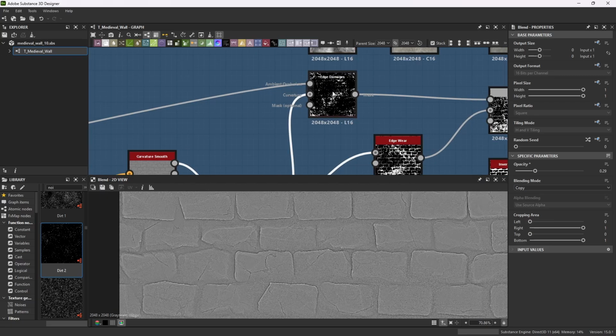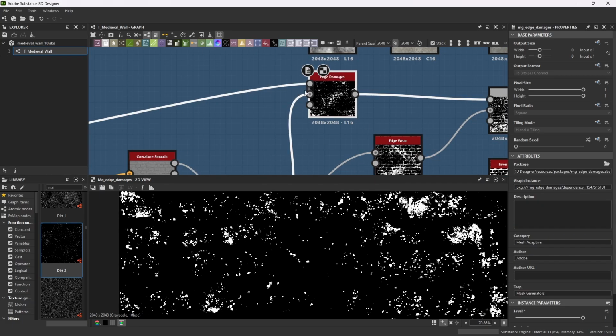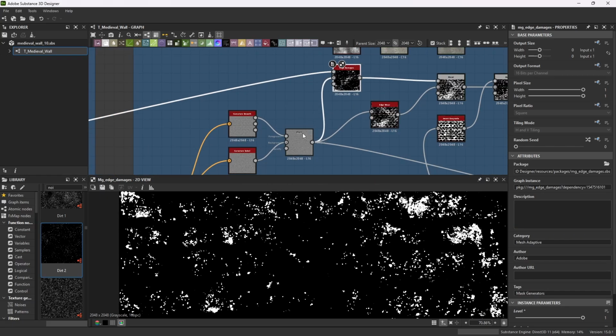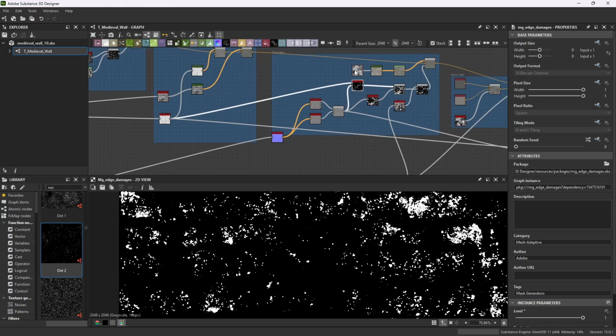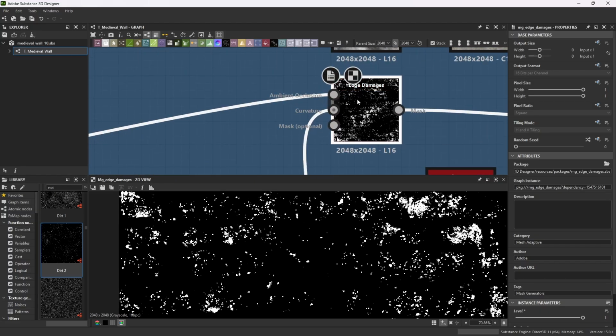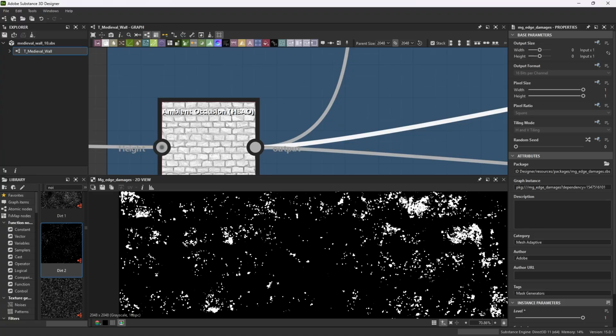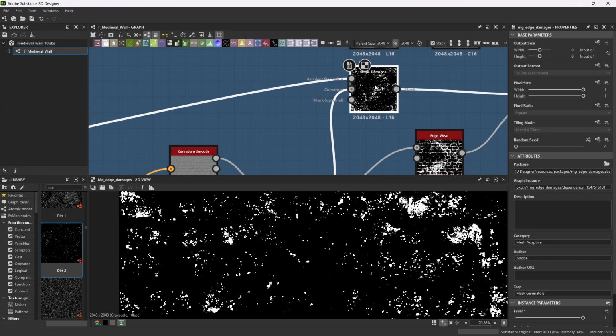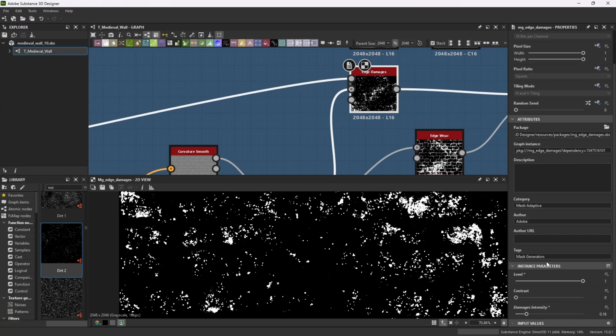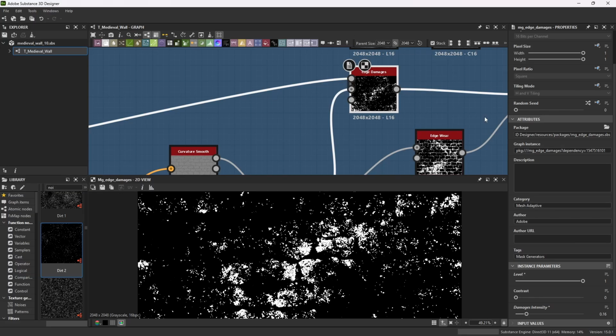So now we want to do edge damage, which requires curvature input. So we'll plug our curvature in there. And it also requires ambient occlusion. So remember our ambient occlusions we made back here. Here's the HBAO. Plug that right into there, and that's edge damage. Now here are the settings: levels 1, contrast 0, damage intensity 0.16. This is definitely one to play with.